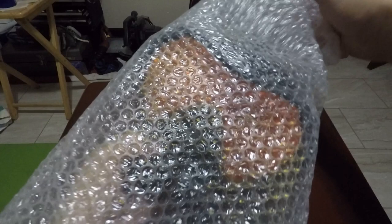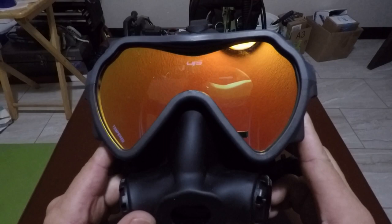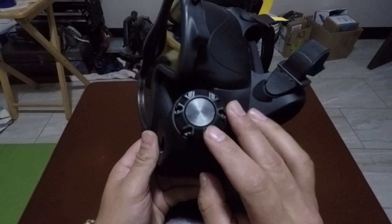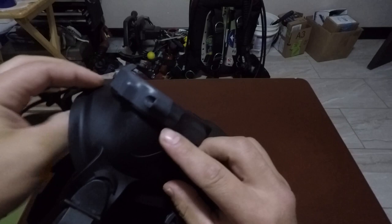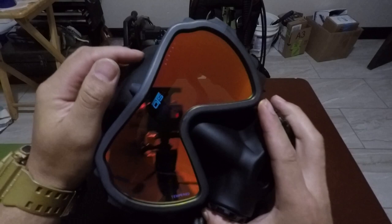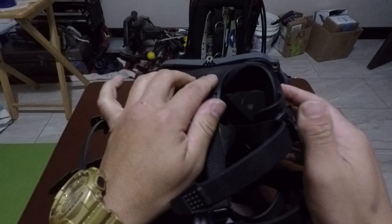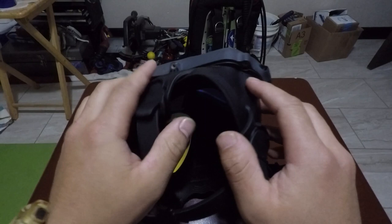Now let's take a look at the mask — this thing is beautiful. Awesome orange-tinted glass, reflective, good silicone. Here's a port for comms, and they're going to use another port for an ABV valve — an ambient breathing valve — so you're not wasting air on the surface. There are screws on each side so you can replace the glass if it gets scratched or if you want to switch between tinted and clear. There are also accessory spots — they plan to have mounts for GoPros and lights, though those haven't come out yet.